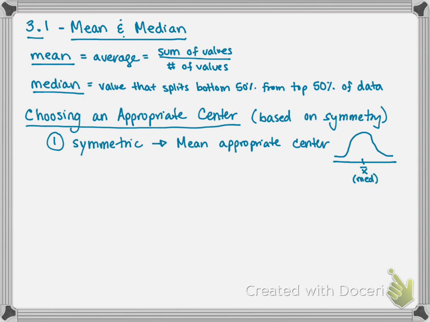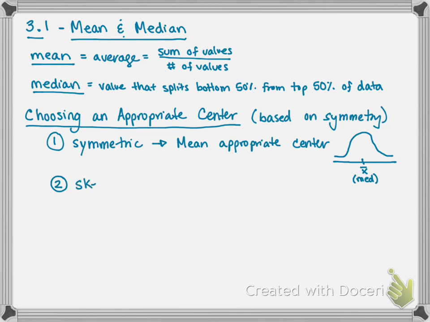But because the mean is an average of values, we actually use addition to find the mean. Those two are a pair, the mean with symmetric data, because there is an equal number of low data as there is high data. So finding the mean actually will result in finding the number smack in the middle if it's perfectly symmetric. We'll learn a little bit more about why the mean is so important in, I think, section 3.3 for symmetric data.